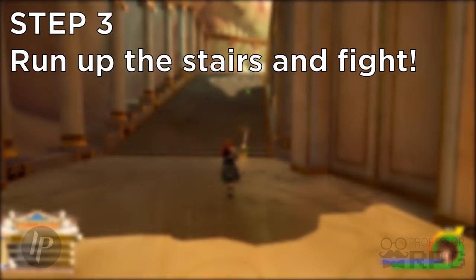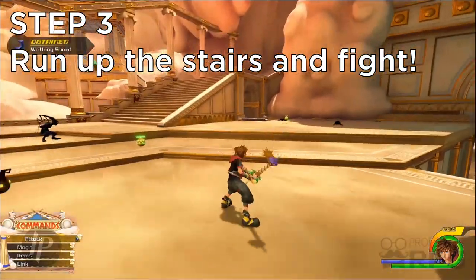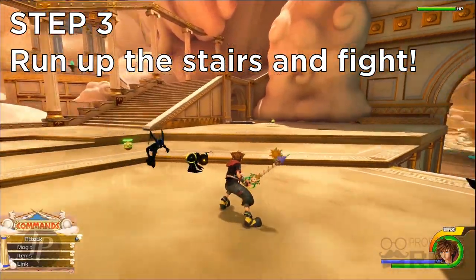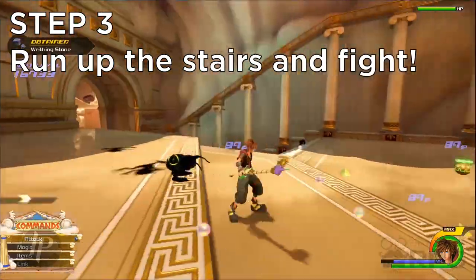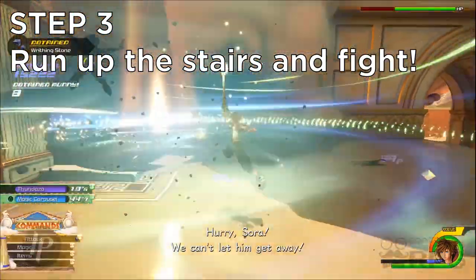Step 3. With your equipment set, run up the stairs. This will cause Shadows and Neo Shadows to start spawning. Up the first flight of stairs is a small landing area, and this is where you'll be making your stand, doing most of your grinding. The Heartless will continue to spawn non-stop, so just keep killing them.